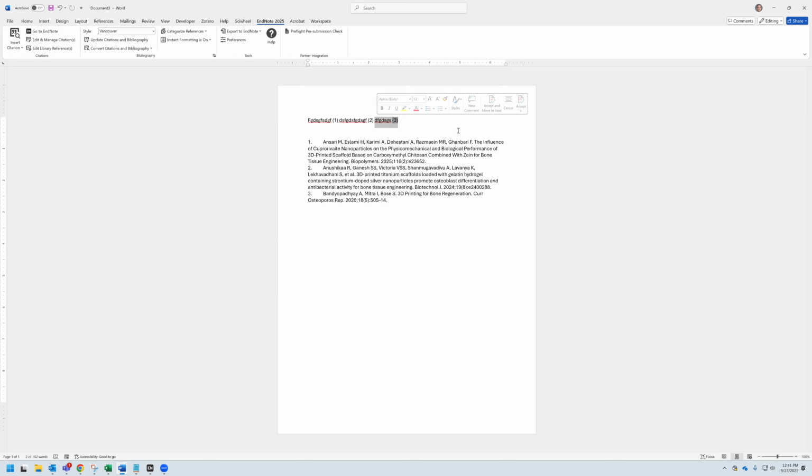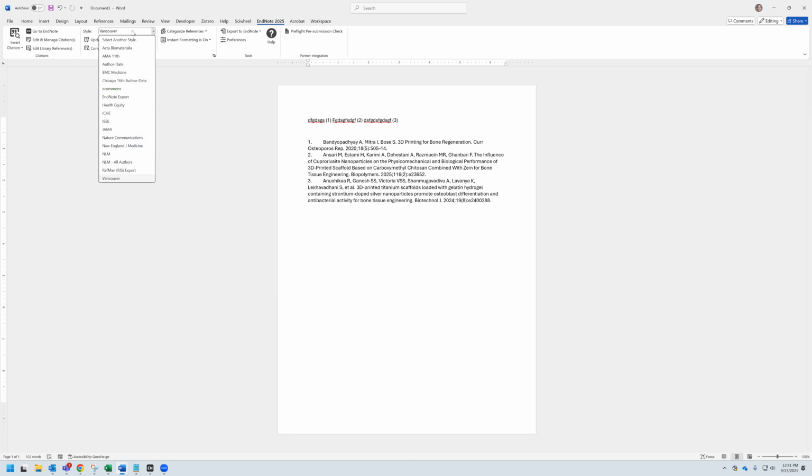If we want to move stuff around, we can copy paste. It doesn't update automatically, but if we hit update citations, it will. What this is doing is doing all of this based on what style we're writing for. So this is a generic kind of biomed style called Vancouver.